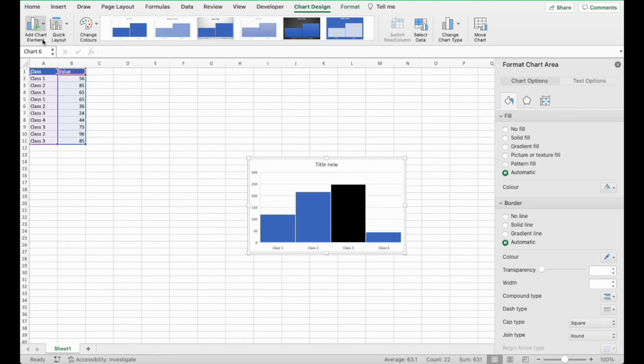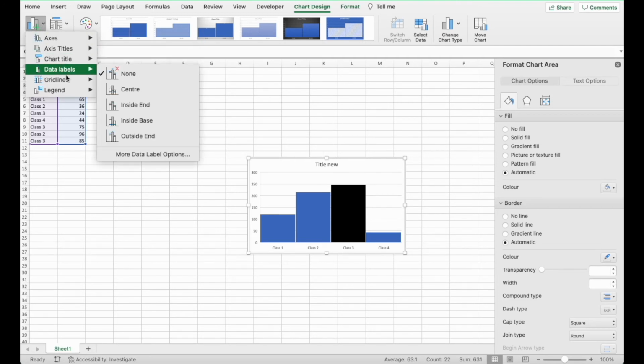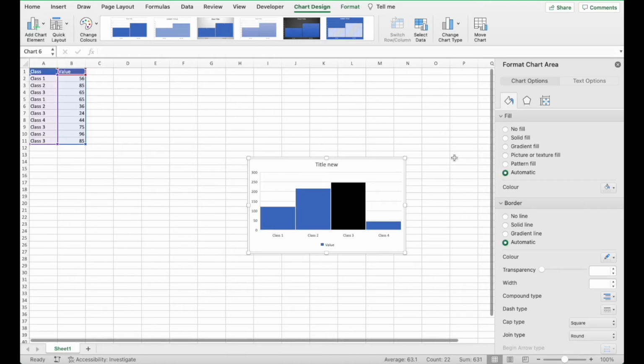We can also add chart elements. In chart design, on the left hand side, we have the option for adding new chart elements. There's a full list of items which you can add, but let's say for the sake of this video, we will add bottom legend. And there you have it. That's all. Now that we learned how to create histograms in Excel, let's also talk about how to interpret them.